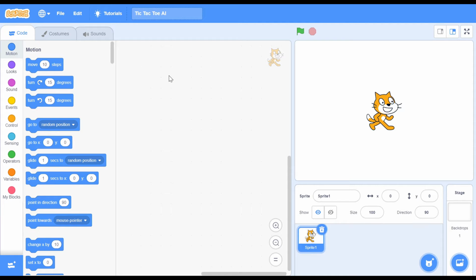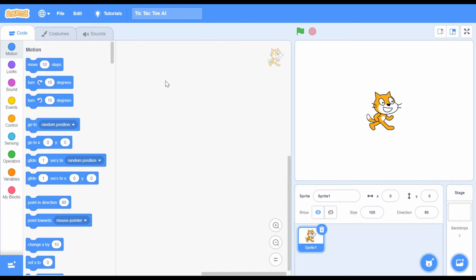First thing you want to do is head up and open any Scratch editor of your choice. For this, I'm going to be using the Scratch 3 desktop application, but feel free to use any editor that you want. If you are more comfortable with the web app or the Scratch 2 editor, please go ahead and do so. Everything that can be done on Scratch 3 for this project can be done on those editors as well.